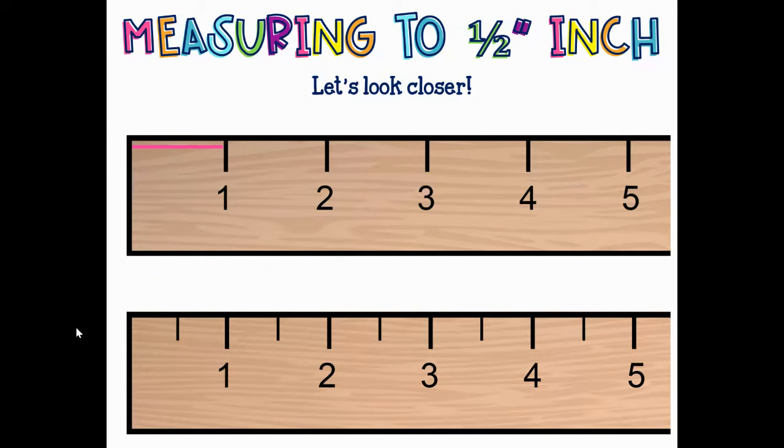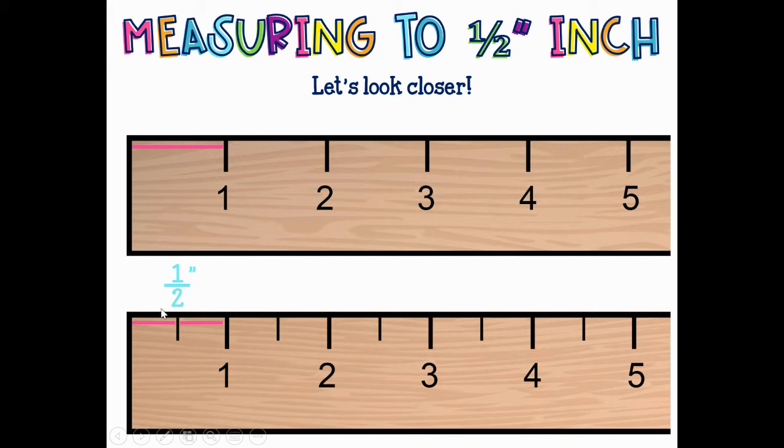Let's look at that first ruler. From the edge of my ruler to the whole number 1, I just have 1 space. I have 1 whole space. It hasn't been broken up into smaller pieces. In my second ruler, I have 2 spaces between the edge of my ruler and the whole number 1. So if you look at the fraction 1/2, notice how the number on the bottom has a 2 in it. That's because I have 2 spaces between the 0 or the edge of my ruler and 1.